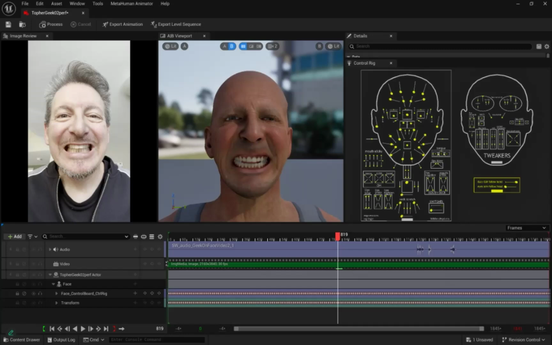So ideally, you want to leave that alone and you want to set keys on a track that's on top of it that will add to it. And that's a way that you can fix things like the mouth opening too far or not far enough, or the smile line not going far up enough, or the eyes not looking happy enough. So that's what I would want to do.